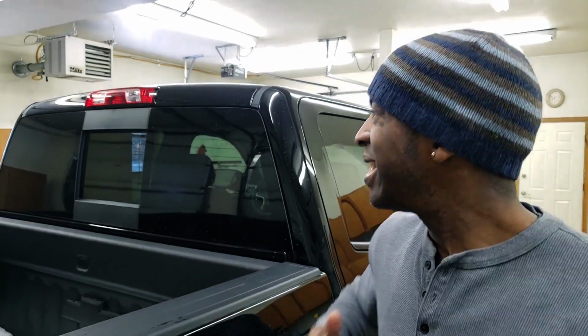I know it's a debatable subject on what to shrink and what not to shrink. But I'm finding out in a lot of these newer vehicles, like I got this visor laid up here behind me. It's laying pretty good. So what I'm thinking is I probably won't even need to shrink this one. I have a couple little fingers in there, but when I squeegee it out and lay it out inside and get it on the glass, it'll probably be good. So some of the visors nowadays, you might not need to shrink. Now obviously you got the little small windows on this slider. Those little small windows you probably don't need to shrink either.